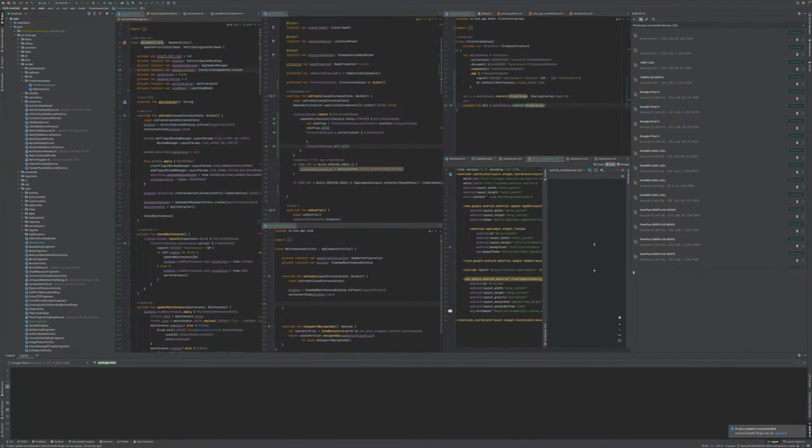And the thing about live data is now if we rotate our device, it will automatically fire off again. So you can see it keeps the value and the text won't be hello world again. So far so good. Let's get to state flow and how it compares to live data.